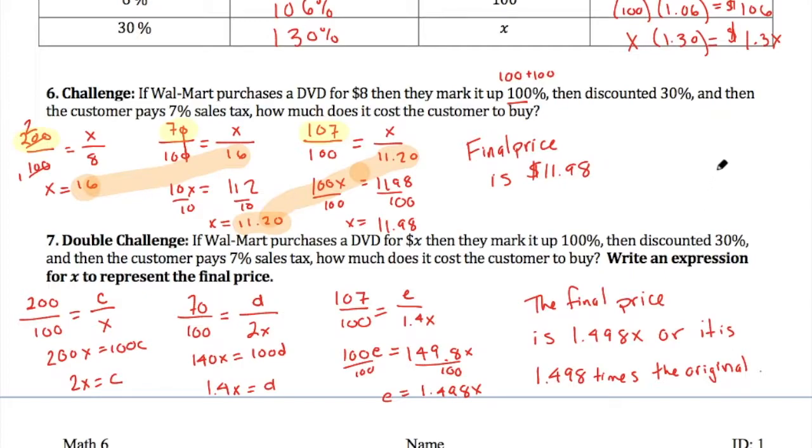If we apply this to our Part 6 problem, where the cost started at $8, and we multiply by 1.498, we would get that the price turns out to be $11.98. So that kind of confirms that our expression for number 7 works, even though I would not recommend that as the way to solve number 6. Number 7, definitely a more challenging problem beyond the scope of what you should expect on the test.